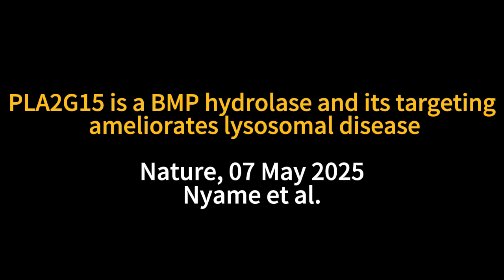Okay, so just to set the stage a bit, our cells have these incredible recycling centers, lysosomes. That's the garbage disposals. Exactly, think of them like that. They break down all sorts of cellular waste, including complex fats, lipids. Now, inside these lysosomes, there's this special lipid, bis(monoacylglycero)phosphate, BMP for short, thankfully. Much easier. And this BMP is super important. It helps other enzymes in the lysosome work properly. And we know its levels go haywire in lots of diseases, especially neurodegenerative ones. Right, the brain diseases.